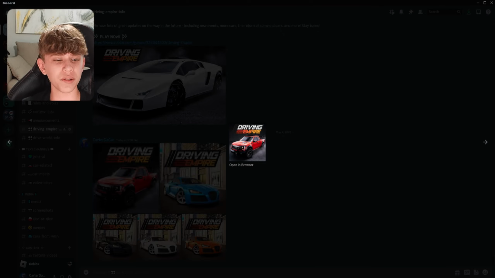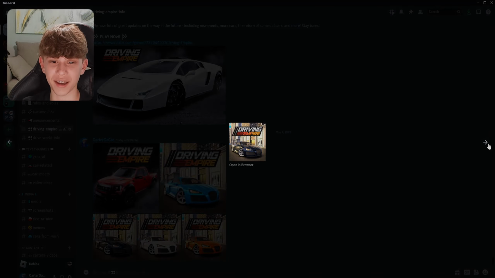Like, what is up with these teasers for the next Driving Empire update? Like, am I gonna like hop on tomorrow and see them adding all new Bugatti R8 and Ford F-150 pickup wide body spoiler kit? I don't know, this update seems kinda whack to me. Like, what the heck is this Voldex?